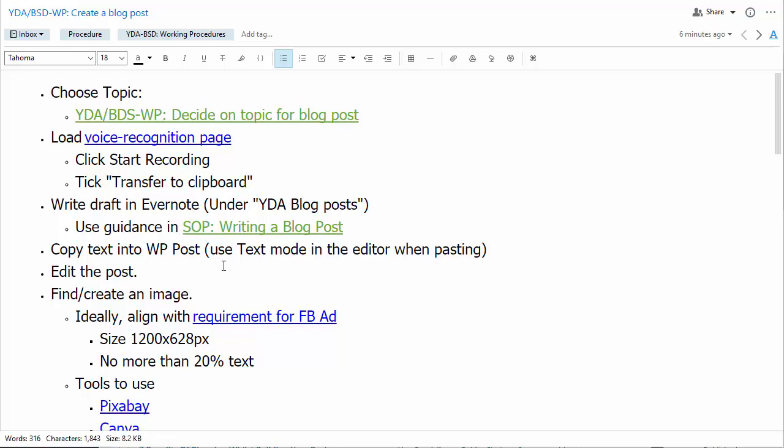By the way, the nice thing about Evernote is you can put links to folders on your hard drive. So if you want to refer to locations on your hard drive, Evernote is a great tool to do that. You can't do that in something like Google Docs. It'll only allow you to put proper hyperlinks in there. In Evernote you can put links to locations on your hard drive, which makes it really useful.